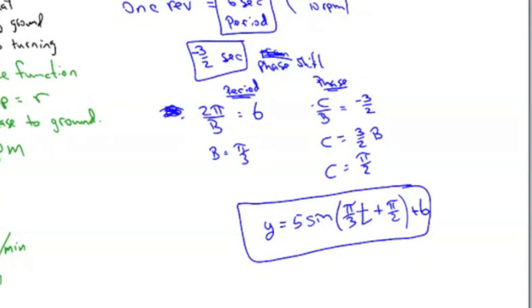I was wondering where you get the 3/2. It's a 6-second turn for 1 full rotation. I want to go back a quarter of a rotation. So it's 6 over 4. And why are you adding 6 to it? Because otherwise our Ferris wheel goes into the ground. Did you just pick 6? Well, it's a 5 meter radius, so I at least have to bring it up 5. But then the car might be swinging a little bit low, so I brought it up a little bit higher.